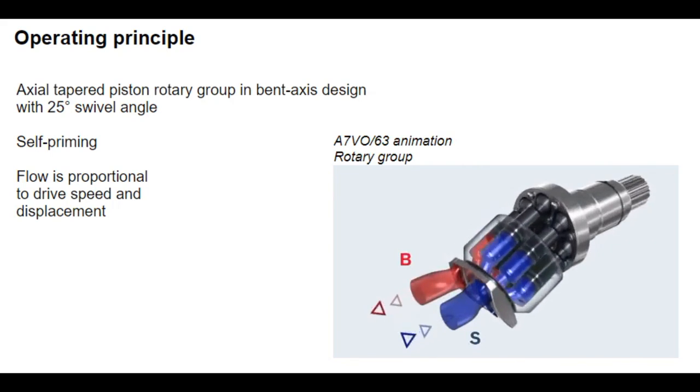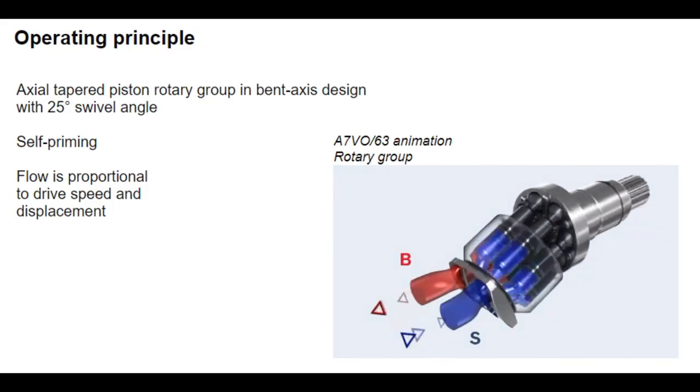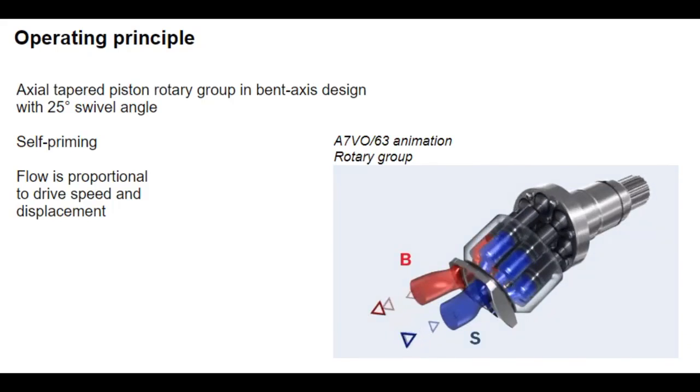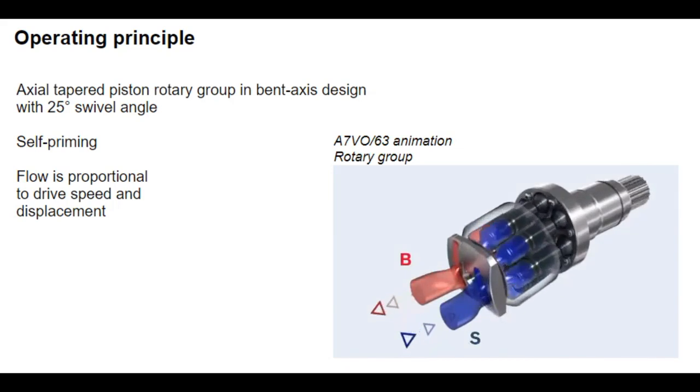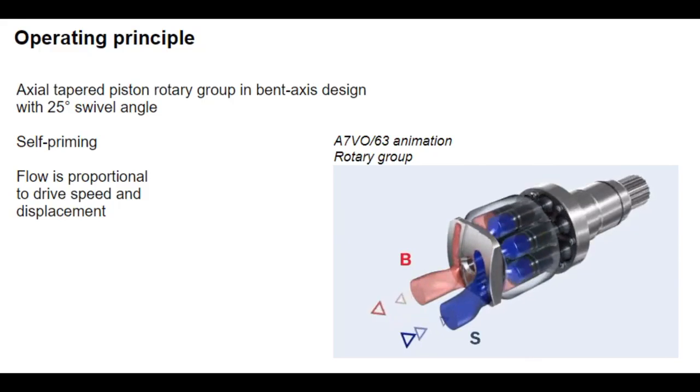This causes the hydraulic fluid corresponding to the displacement to flow through the 2 control slots in the lens plate. Hydraulic fluid enters the increasing piston chamber on the suction side, where the control slot is large. At the same time, hydraulic fluid is pumped out of the cylinder chamber into the hydraulic system on the high-pressure side, which has the 2-part control slot.